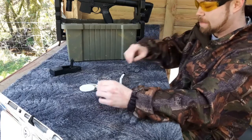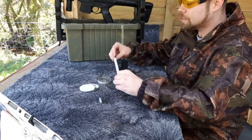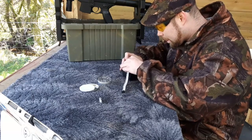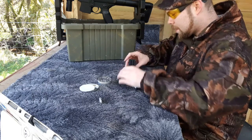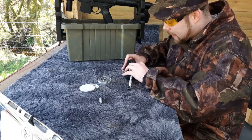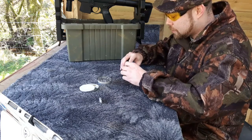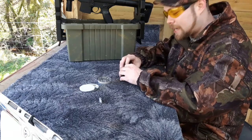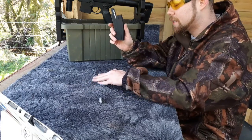Right, so that's that done. The process is not actually that bad really, once you get going. I'm just going to fill this up now, hopefully get it to put back in the right way. You've got a series of grooves on the belt, and that groove has to go into the groove on the magazine. So you just feed it through slowly in a clockwise fashion again, and then that is the magazine loaded up and the process demonstrated.